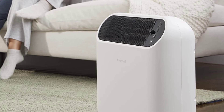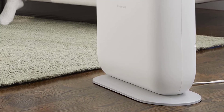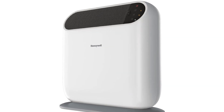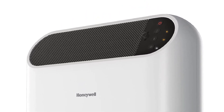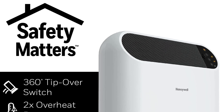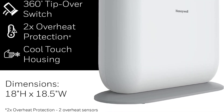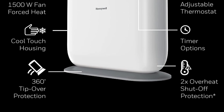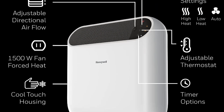If it tips over, the unit shuts off. You can also set a timer for it to start or turn off, which saves power — though this unit does draw a bit more than some smaller ones. You can use it in any room of your home for powerful and comforting heat. It is ideal for a living room, family room, or bedroom. It also features a programmable thermostat, two heat settings (high and low), a fan-only option, and directional heat control.